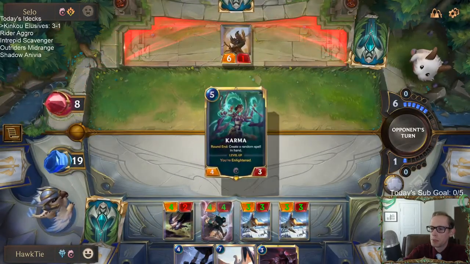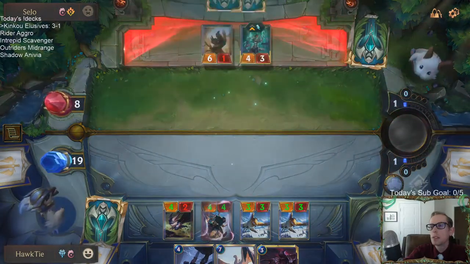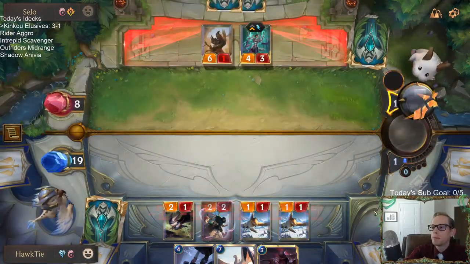Ezreal is leveled up. Karma's also pretty great.